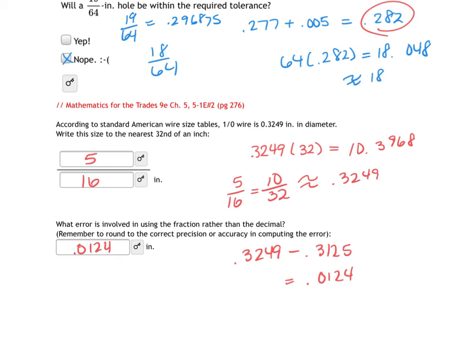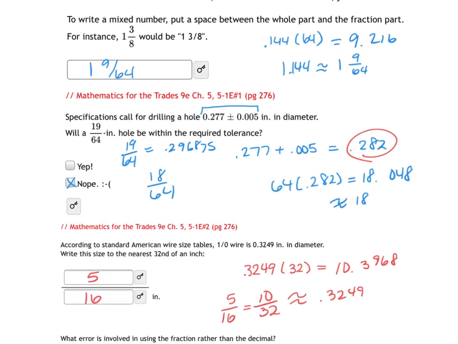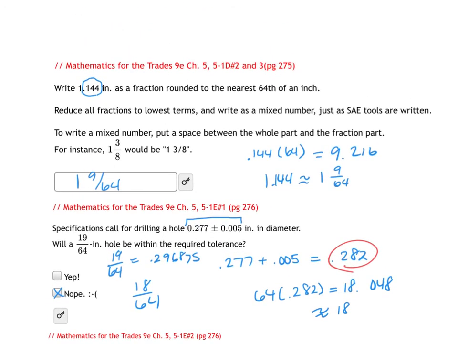So let's talk a little bit about why we're doing all of this. Well, on each one of these, starting with this, is I want to know what would be an appropriate numerator so that when I divide it by 64, I get 0.144. So I think about x, some value, some numerator over 64, is going to be as close to 0.144. So we know at this point we can cross-multiply, and so the best one I'd have is 64 multiplied by 0.144.